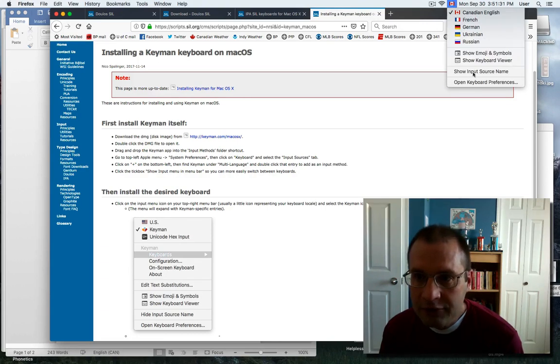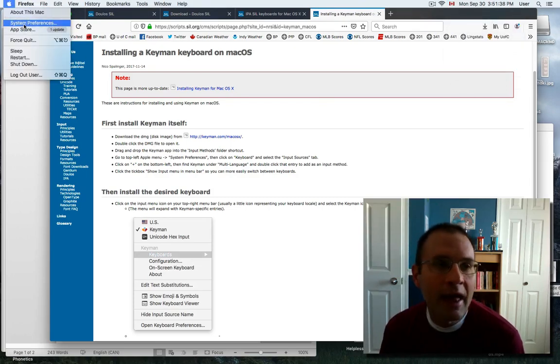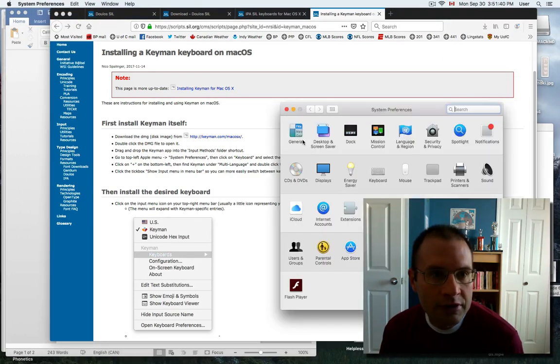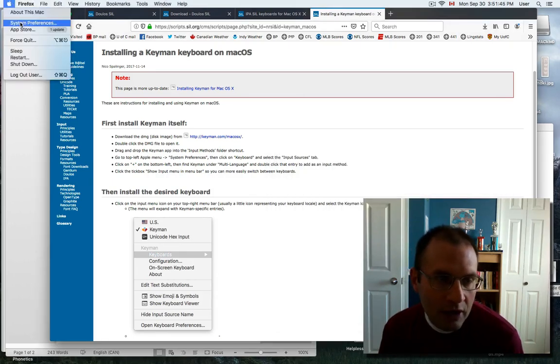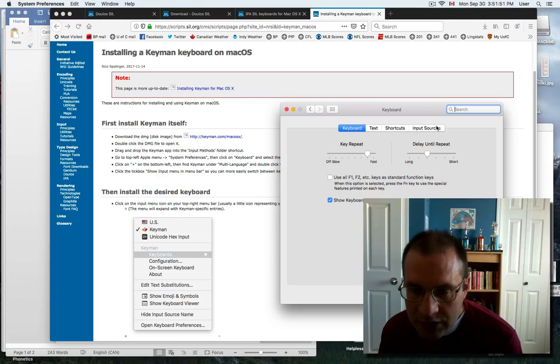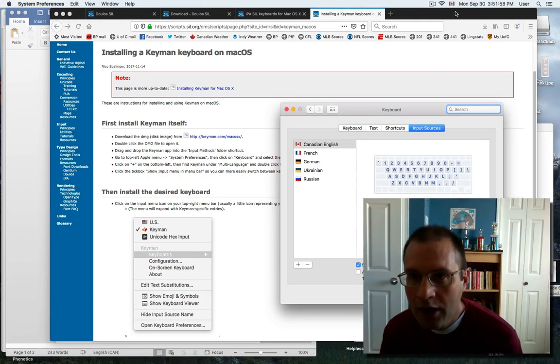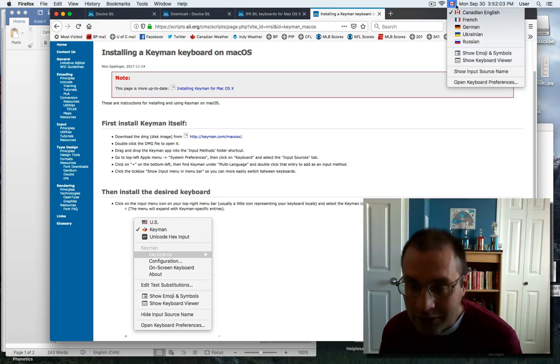It's relatively straightforward. I have my keyboard preferences icon up here. If you don't have that, you should, because it makes your life a lot easier if you're a phonetician or a linguist in general. You can go to your system preferences in the upper left corner of your Mac desktop, click on keyboard, and then go to input sources. I've already got this checked, but what you want is this checked right here, which says show input menu in menu bar. It's already checked, so I can access it a lot more quickly. I'm going to do that directly this way.